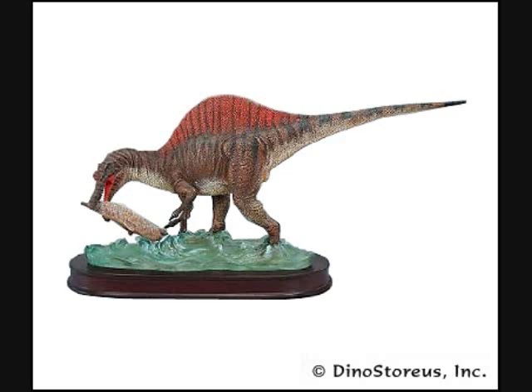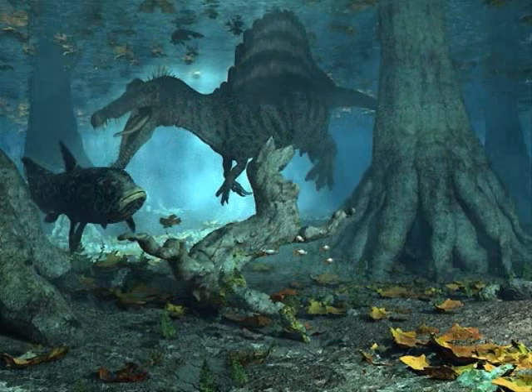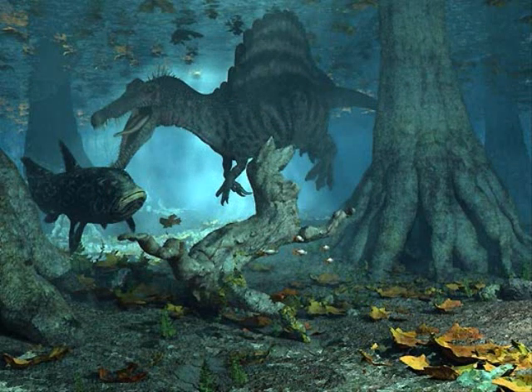What I do like about this documentary is that it shows Spinosaurus attacking things other than fish. Yeah, the predominant theory is that it was a fish eater, and I agree — it had a crocodile-like snout and conical-shaped teeth — it mostly ate fish. But I don't think fish were the only things it could eat. People keep calling Spinosaurus a wimpy fish eater, which is ridiculous. He's a big dinosaur. Sure, in a Jurassic Park 3 scenario he's probably no match for a T-Rex, but calling him wimpy is like calling a whale wimpy — would you fight a whale?